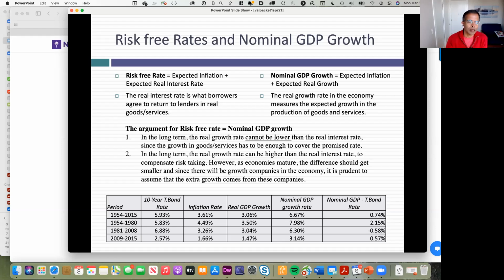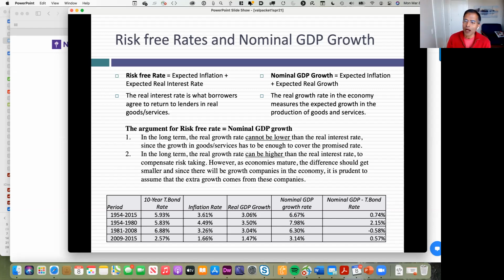And that's terribly depressing news, especially for you because you guys are young. What's the T-bond rate right now? Even after the rise over the last few weeks, it's 1.6%. And if you trust what I've just said, your expected nominal growth rate in the US economy is going to be anemic, not just for next year, but for the long term. And God help you if you're going back to Europe. Because what's the risk-free rate look like in Europe? Minus 0.5%.